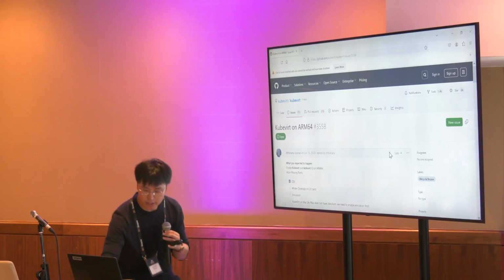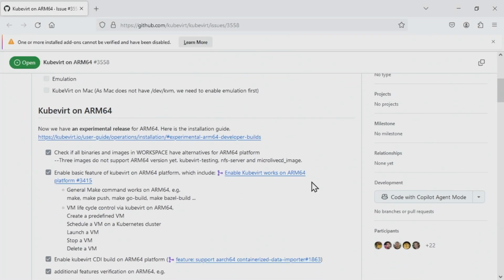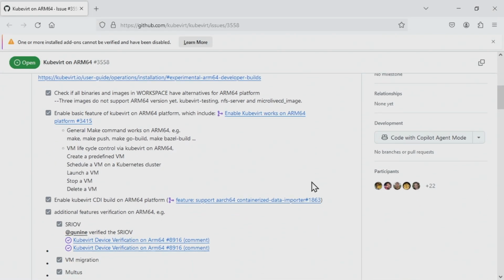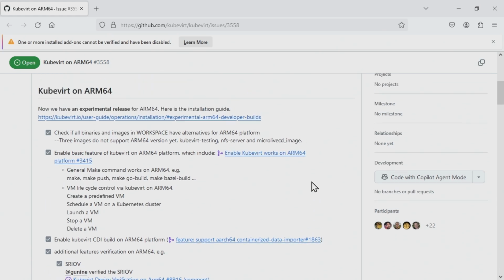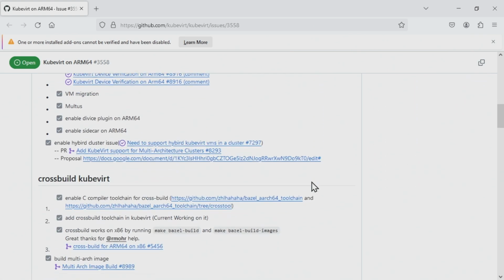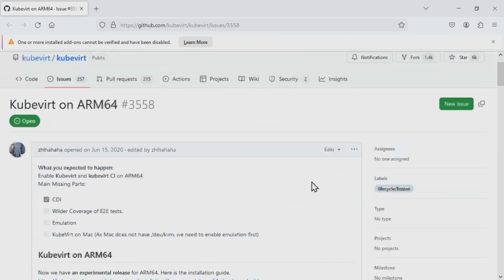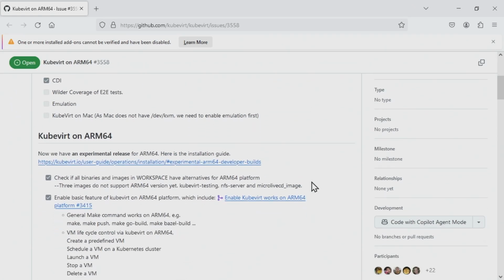As you can see in this issue, we break the gap down into several subtasks. We have titles like making KubeVirt work on ARM64, cross-building, and KubeVirt CI, and we create a PR for each subtask.